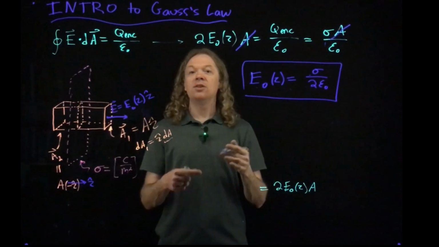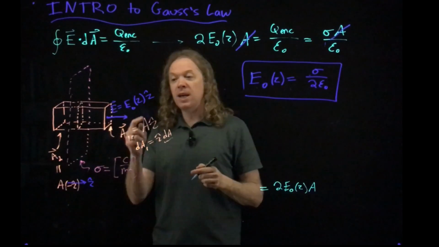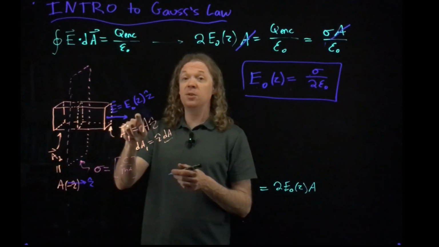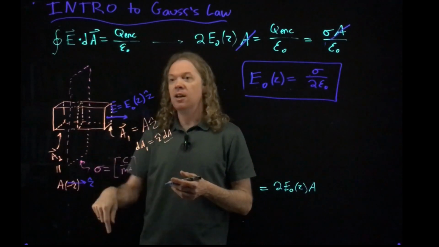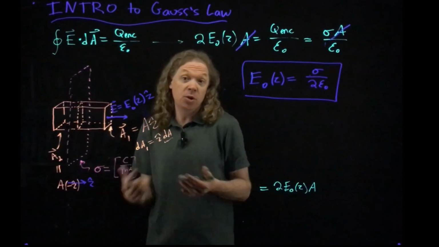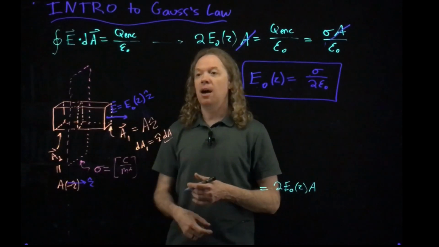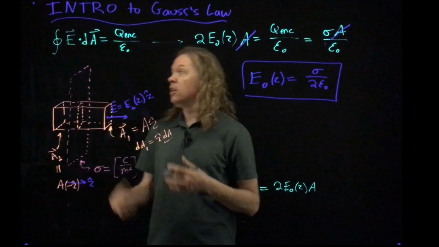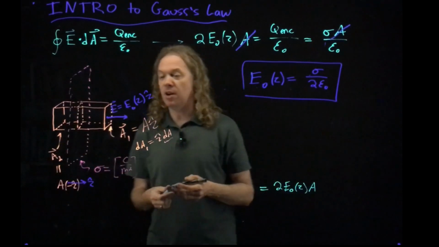Now, this is really remarkable. If I was going to just pick a random electric field point and say, here's a charge distribution, I would have to do some kind of insane integral to add up all the charges on the infinite plate. And in fact, you can do that calculation. I don't think we'll do it in this class because it's not worth it. We just did a super easy version of it using this powerful technique called Gauss's law.